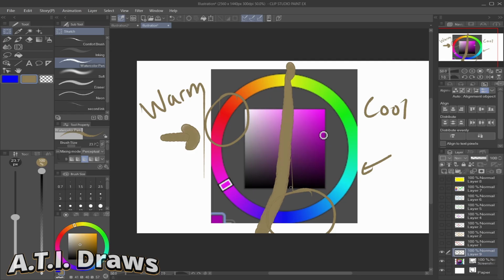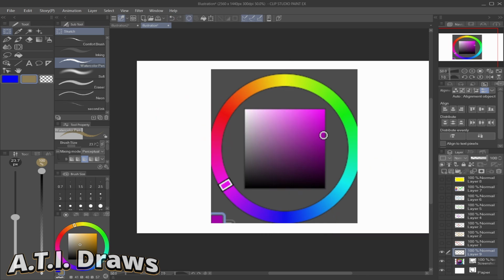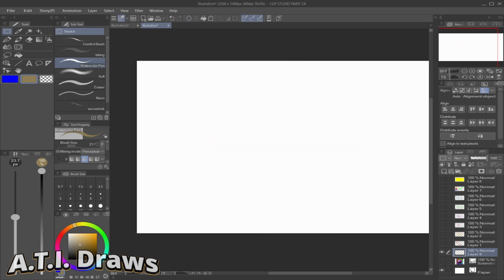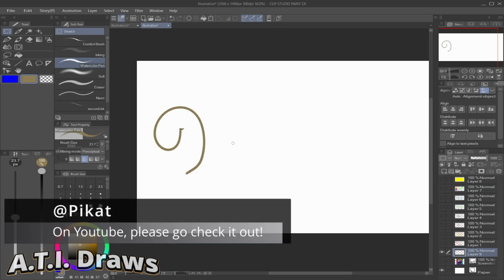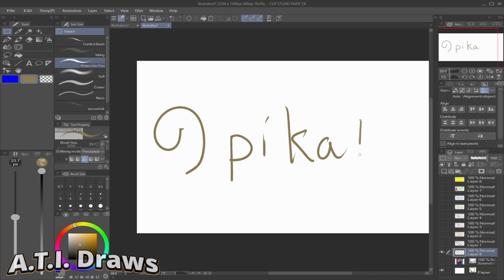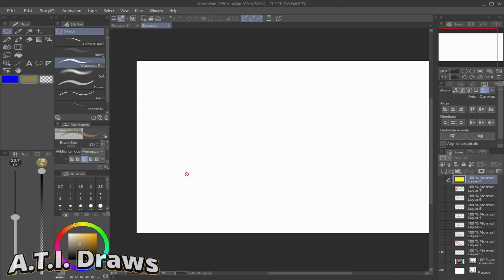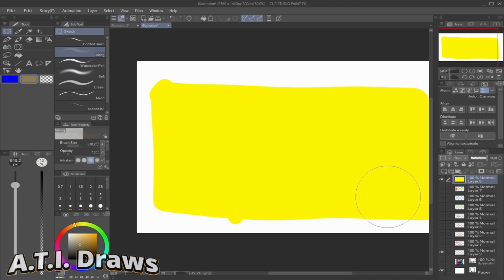Now, one thing I learned from an amazing YouTuber called Picat, I thank you so much for this tip, I really do appreciate it, is you can walk from a color to another color, or pass from a color to a color. Now, in order for you to do this, let's take a look. So if we look at yellow and we wanted to get to blue, which are across the color wheel from each other, so they would naturally complement each other, we would have to reach this median point. And this median point is gray.